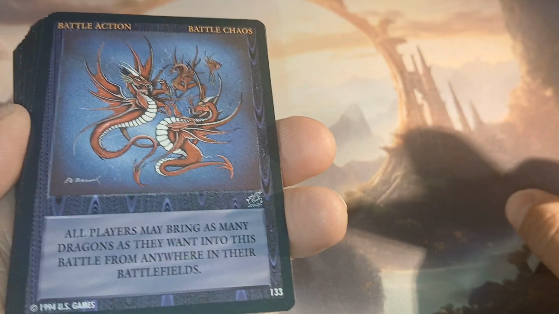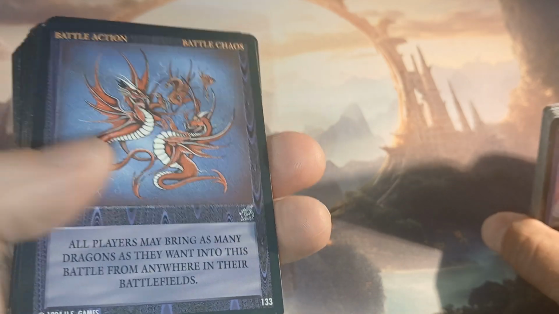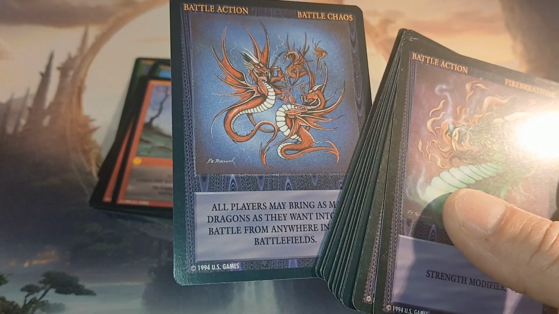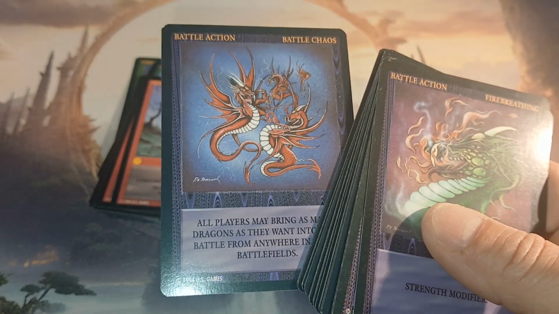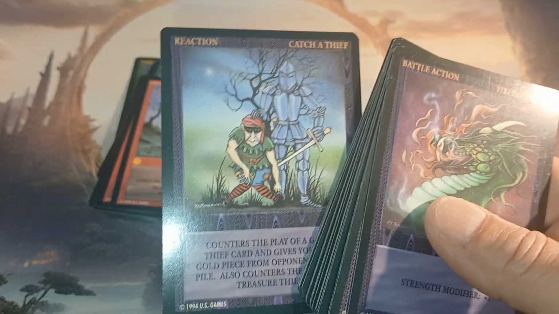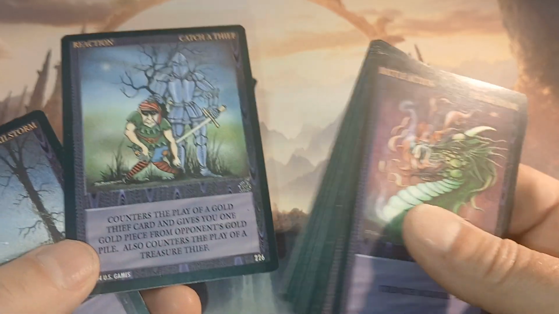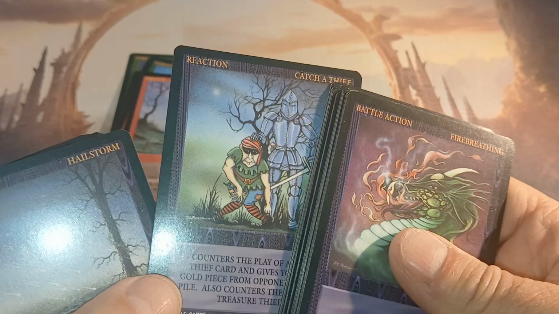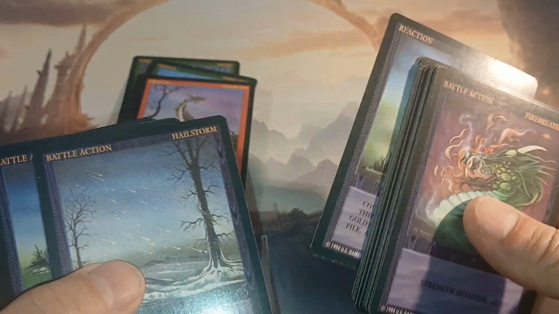It's risky. Maybe we take that out and we put in our Catch a Thief. We don't need Battle Chaos. So you know what? I'll put in the Catch a Thief. Battle Chaos is a risky card, but it's fun. And if you just want to play for fun, it's really good if you've got more dragons. Then they probably can't beat you.